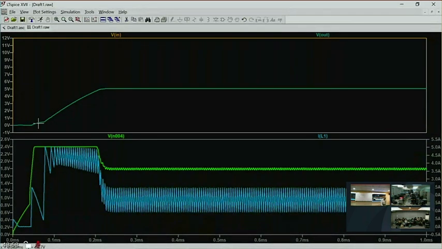When you first turn the power supply on, the output voltage is 0, so you have the full input voltage across the inductor. As the output voltage increases, you have less voltage across the inductor. To ramp up to the same peak current, you have to leave the switch on longer, which means you're resetting the flip-flop later in the switching cycle. If you reset later in the switching cycle, you've added more of the ramp to the inductor current. The fixed quantity will be the sum of this plus that. You have more of this, you have less of that. And that's why that is less peak inductor current than that.